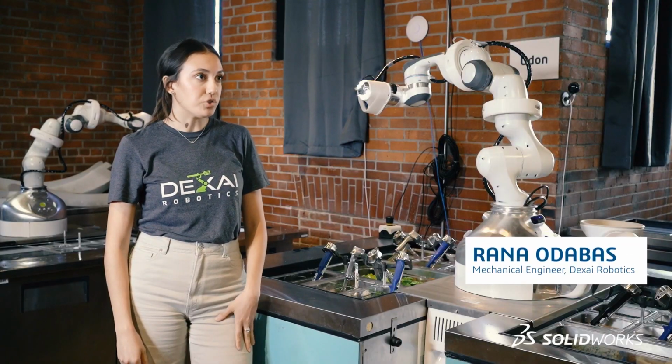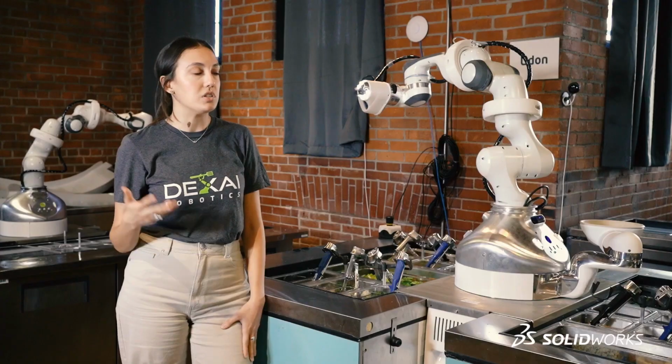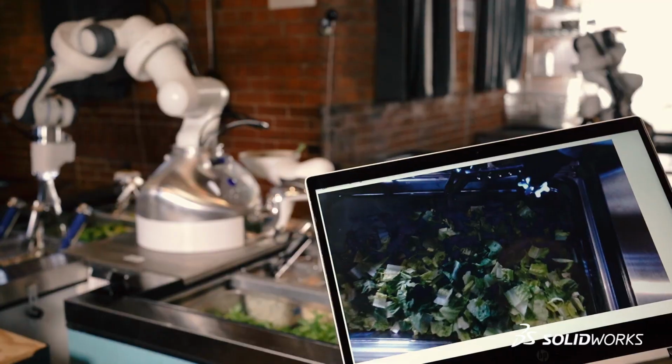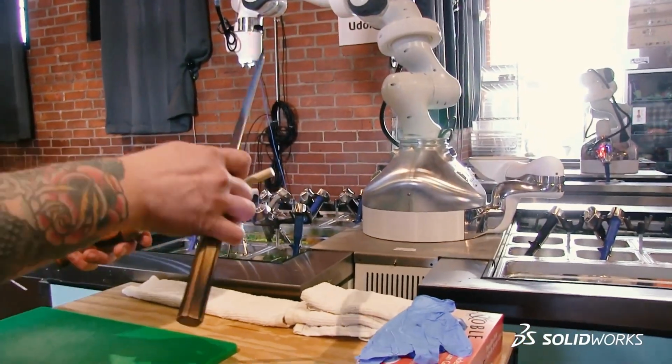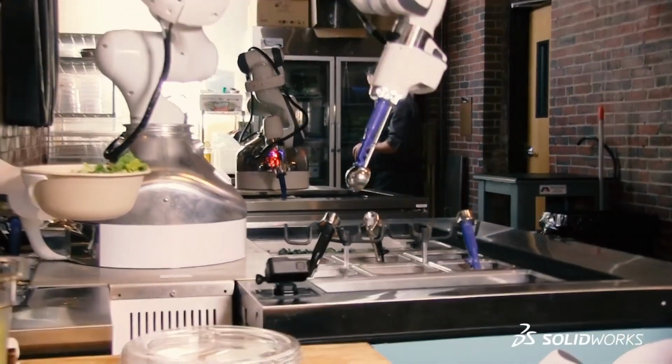One of the core challenges is how do we get the robot to be able to satisfy food safety regulations? With the industry that we're in, food service, there's a lot of extra regulation that comes into play when you're designing parts, mechanisms, electronics to be interfacing with people, to be interfacing with really rough environments. In food service, you have to satisfy all of the necessary regulations so that people don't get sick. You never want to use a peanut scoop to serve any other ingredient because of peanut allergies.